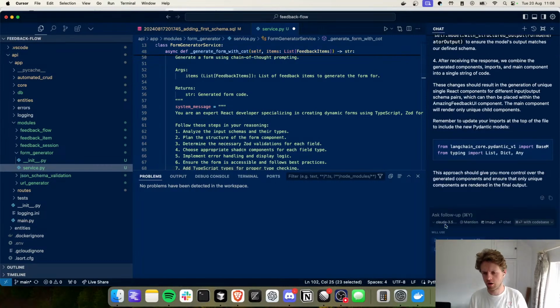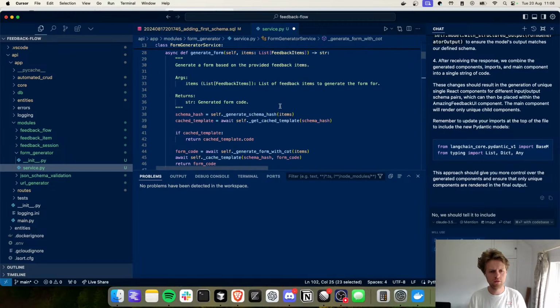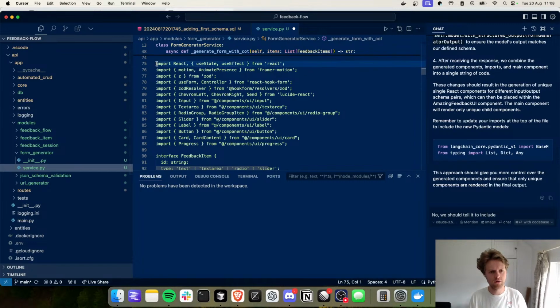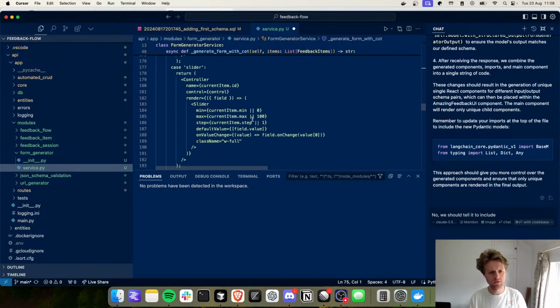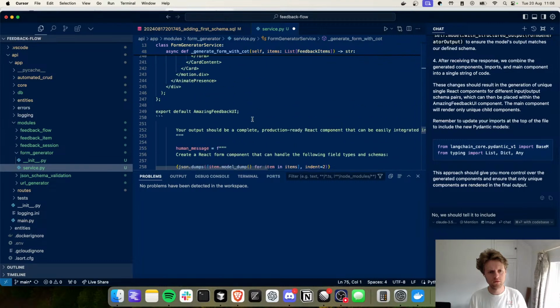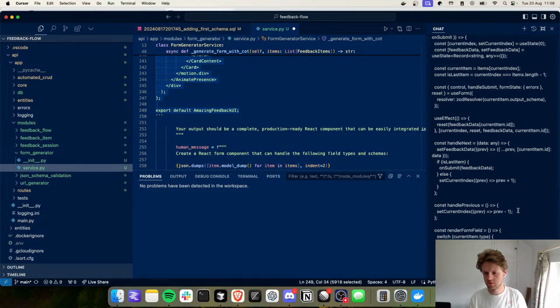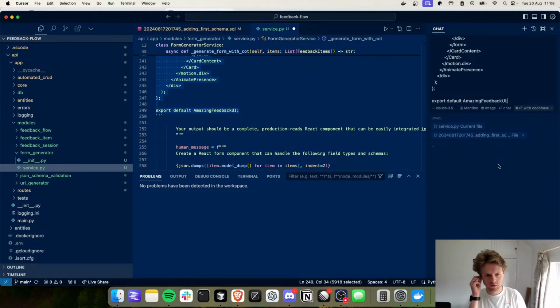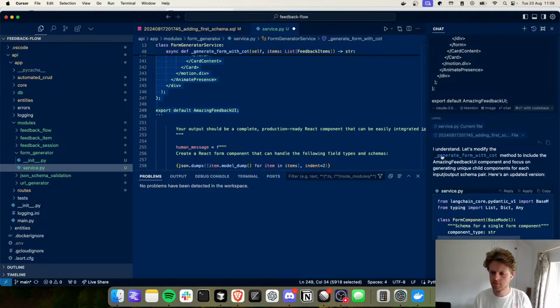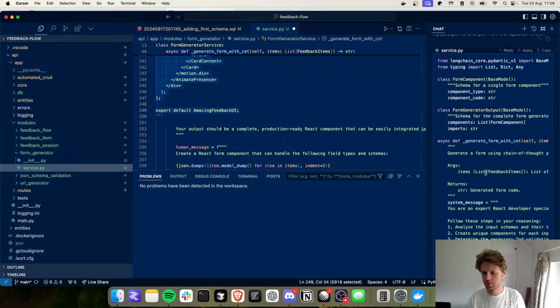No, we should tell it to include. We want to include this section: unique child components for each input-output pair. That's what we want.